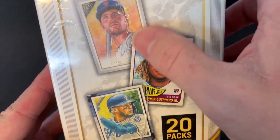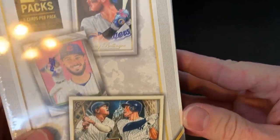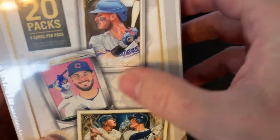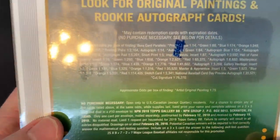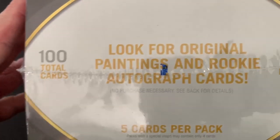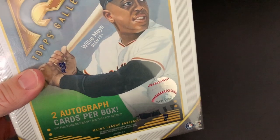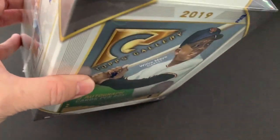I really like these designs — I really liked the 2018 and 2017 Gallery. That's kind of what the cards are going to look like, and it looks like they have some different subsets. Here are the odds if you want those, and you get 100 cards total. Willie Mays is on the front. Let's go.